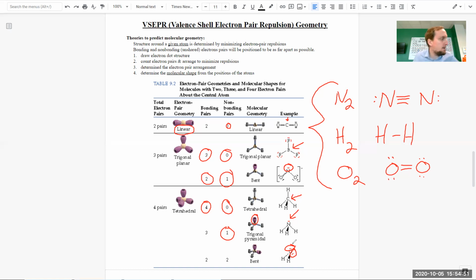Another example is methanol. If you remember, methanol is CH3OH. So you have the C, and 3 H's, 1, 2, 3 off the C. There's the O and an H. This right here is called the alcohol, and this is the methyl group. So this is methanol. What shape this makes, I don't know what it's called, other than odd, for lack of better terms. Those are the main shapes that we will be discussing.